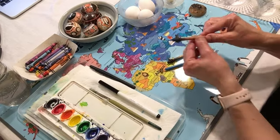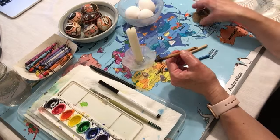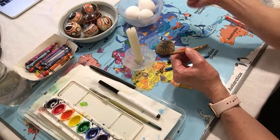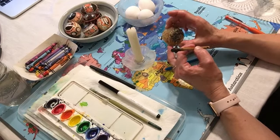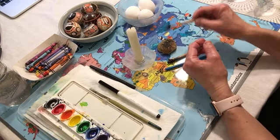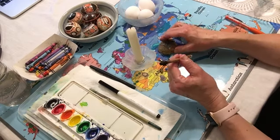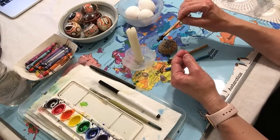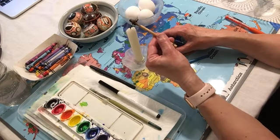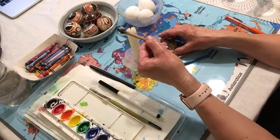And what happens, you need a candle, you light the candle, and you have to use beeswax because beeswax is nice and soft and it's good for coating the eggs and going around the corners. If the beeswax wasn't soft, you might not be able to keep it adhered to the egg going around the curves of the egg. So you want to use beeswax, and you've got your kistka. And what happens is you heat this in the flame. I won't actually light my candle, but we'll pretend my candle's lit.